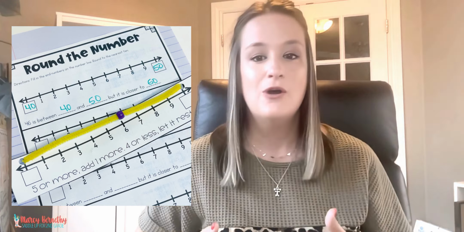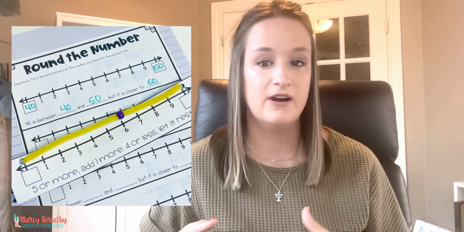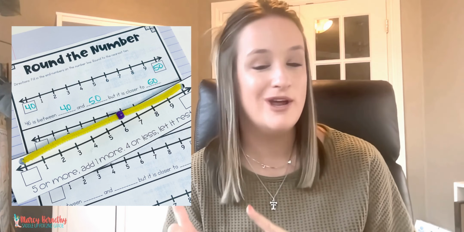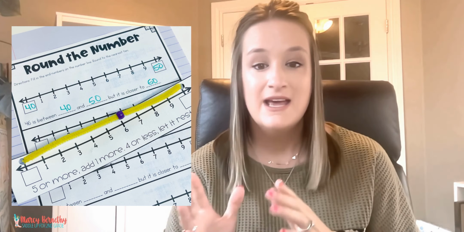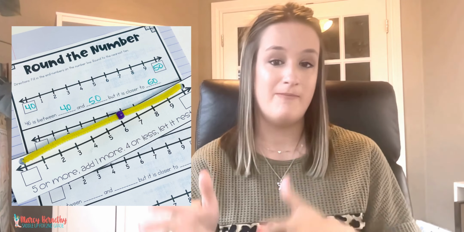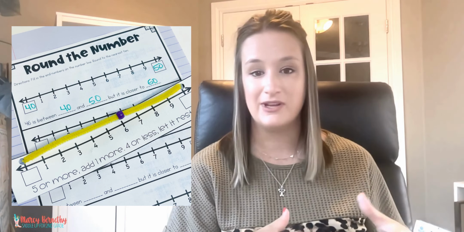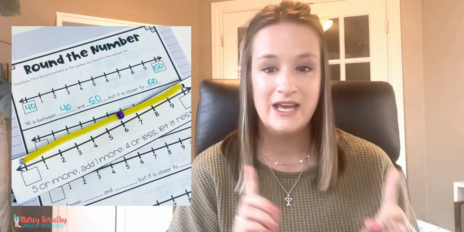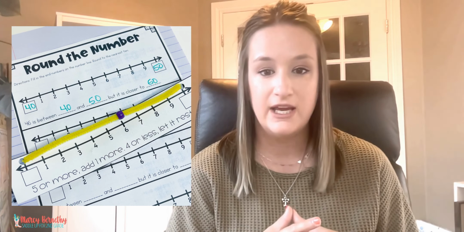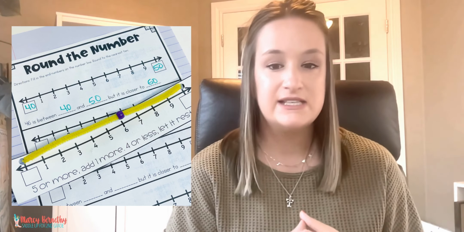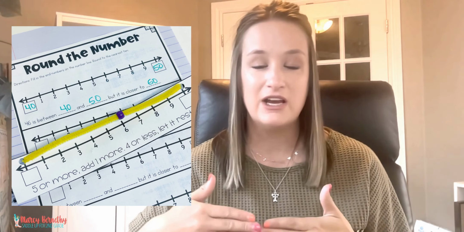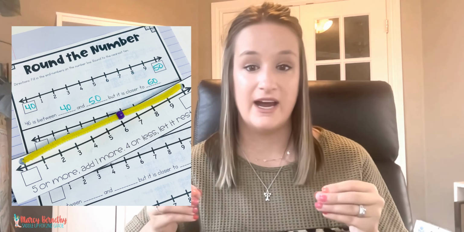During our whole group lesson, we are just practicing rounding various numbers to the nearest 10. So you can see here in this first example, we are rounding the number 46. What we would do is we have a matching activity to go along with our beaded number line, and this is placed in our math journal. And we write the starting and ending tens that 46 is in between. So 46 is between 40 and 50. So we would write that in our math journal, and then I could also have them write 40 and 50 on their beaded number line as well.